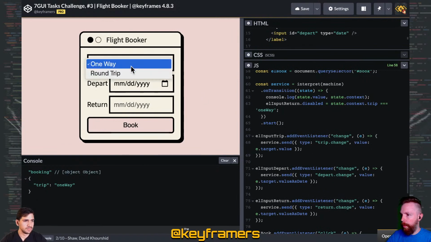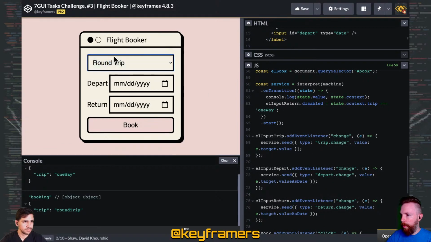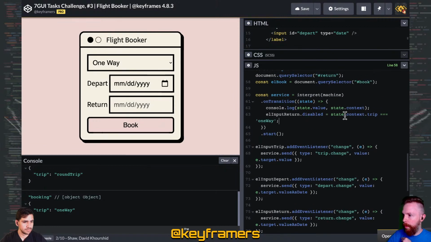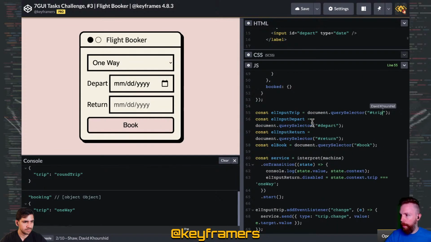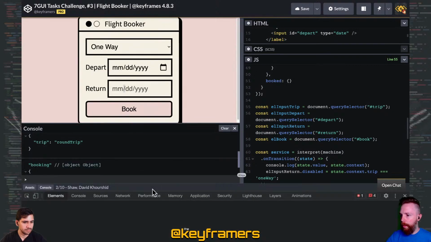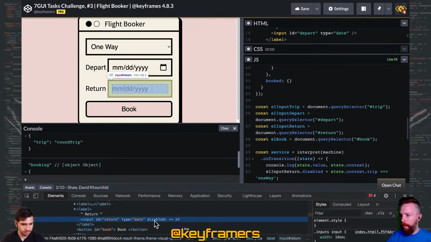All right, so if we're on one way, but that's only when we transition, is that right? Input return, state the construct trip one way. Let's see if that's actually applying in the DOM. Yeah, it does have a disabled.